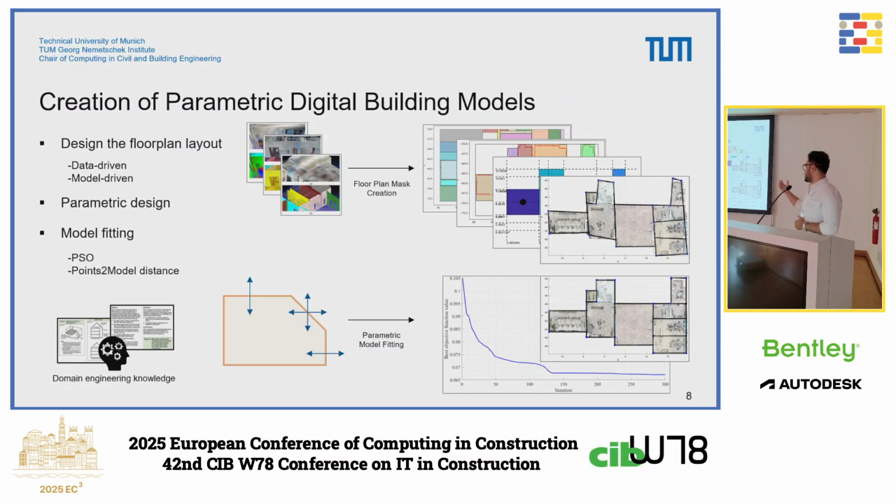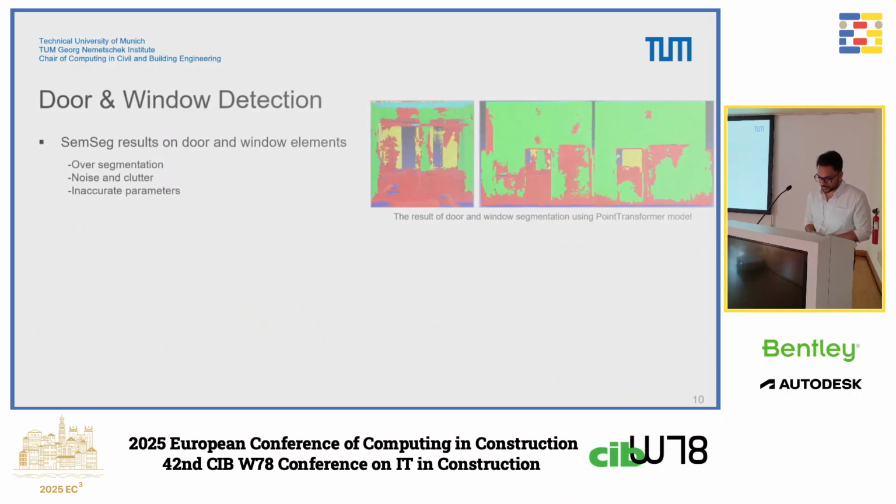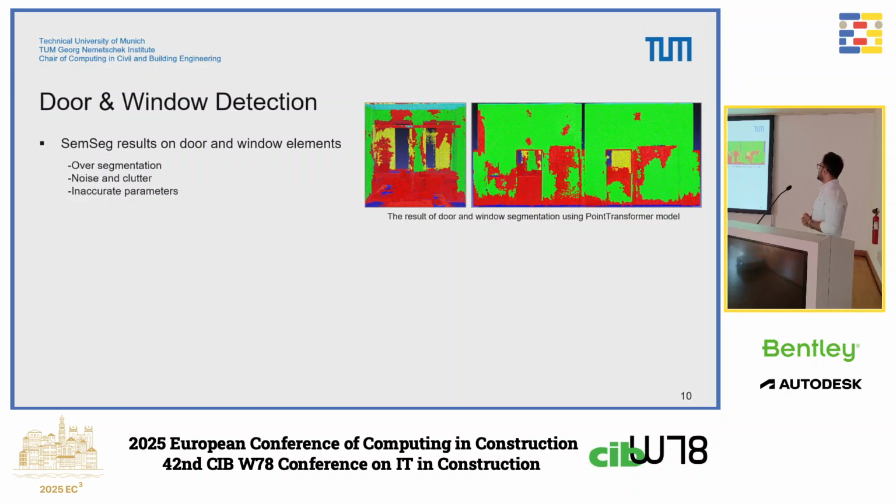Of course, in this step, we consider the 3D volumetric model, and we optimize every parameter of the model, including the geometry and also the location of the elements. In the next step of the proposed method, we aim to improve the level of development by detecting the doors and windows and attaching them to the previous model.